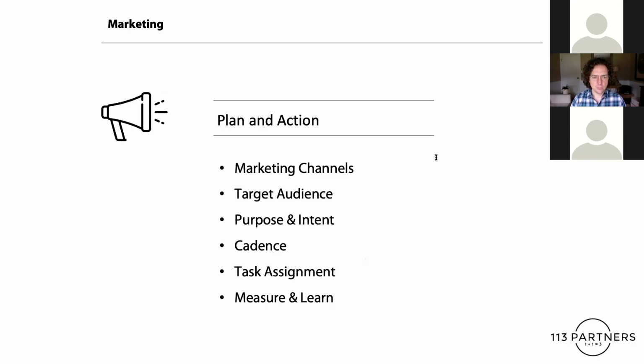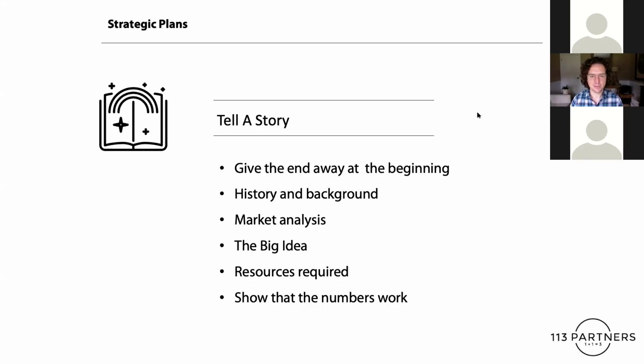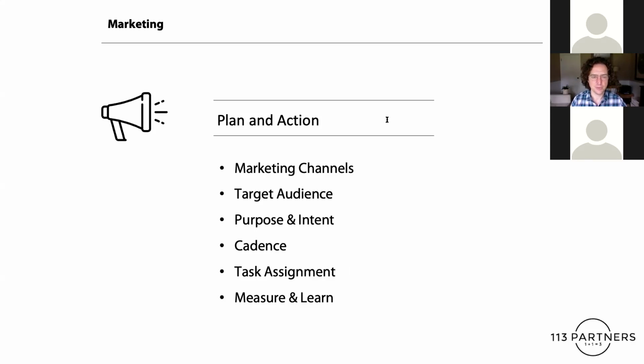Second last point before we get to the break is going to be marketing. Marketing is one of those areas that many people who work in the creative industries really hate and tend to avoid. For those of you who attended yesterday's sessions, marketing is often that frog that you need to eat. For those of you who didn't attend yesterday's sessions and are wondering what I'm talking about, it's probably worth looking at yesterday's session at some point and understanding about eating frogs. But marketing doesn't need to be complicated or painful.